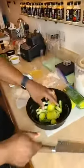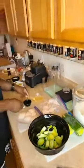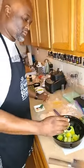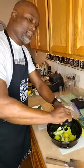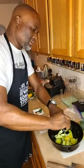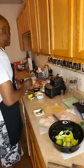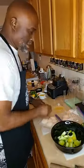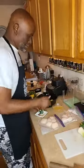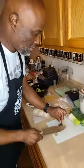Okay, so we got these guys here. They'll be cut up. Now we're going to add the agave sweetener in here. It's a little sweet, a little salty, a little acidic. And we're going to hope that we get a quick pickling out of this. I actually want to smash the dill so we get some of that dill flavor.